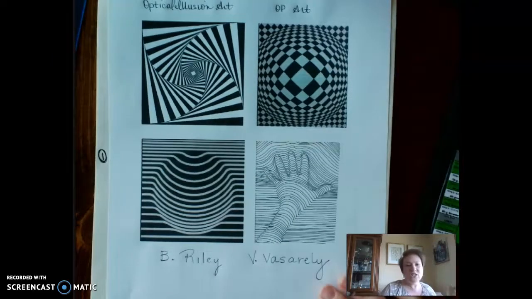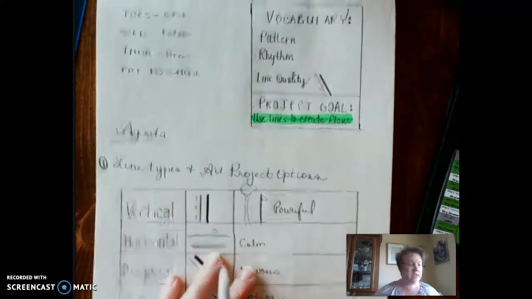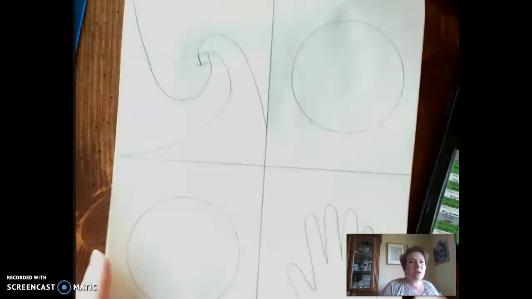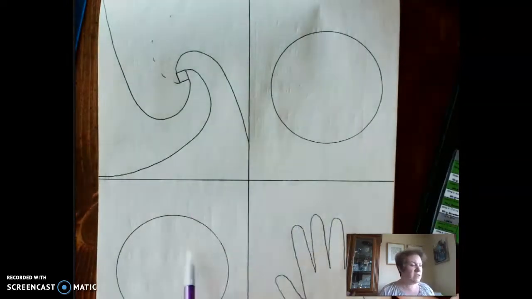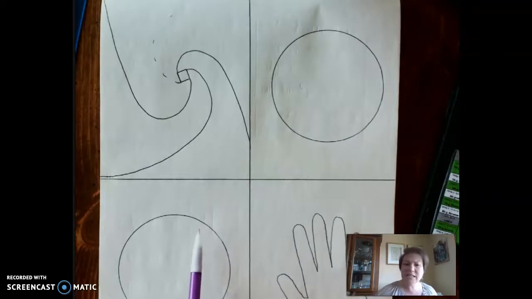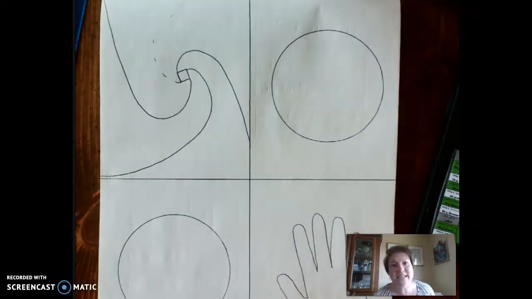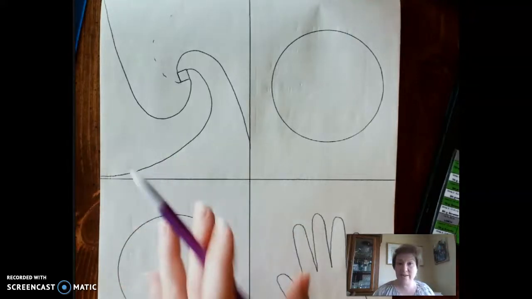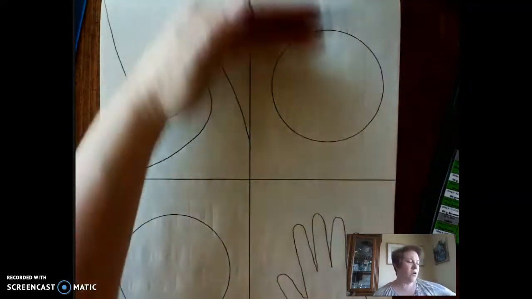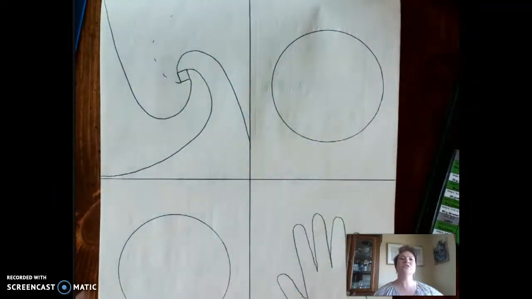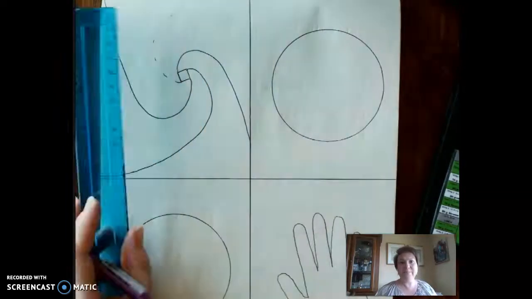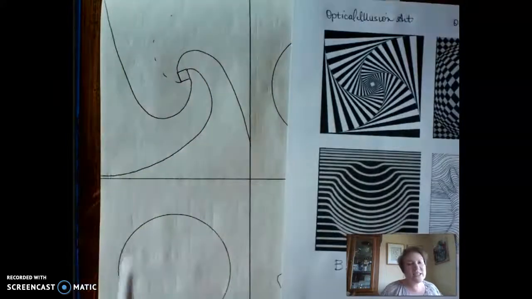Okay, so what I'm going to do is guide you through a few different ideas doing it by hand. I have split my piece of paper into 4 quadrants just to give you an idea of how I would start these 4 different ideas. You do not have to do any of these ideas. And when you do choose one or something that you want to do, it needs to be on a full piece of paper. You're not creating 4 different ideas like I am here. So you're going to have a piece of paper, you're going to have your tools that you need, and you will begin. This is just me helping, I hope, to get you started.